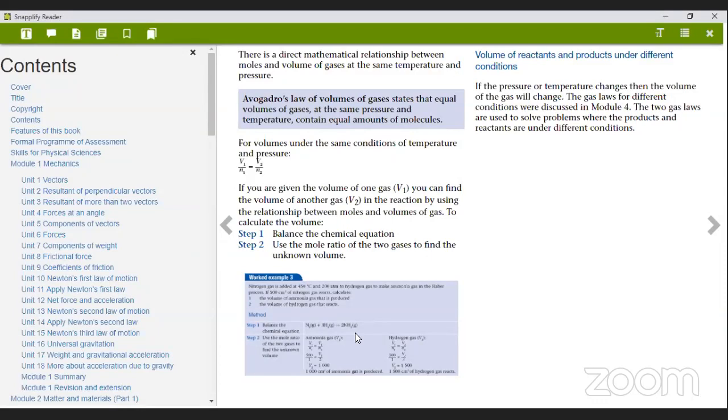And then for the other side, the reactant side, we've got N2 already, and we added a 3 on the hydrogen. So it's going to give us 6. So everything now is balanced. And then when we check the number of moles, let's start with the nitrogen. How many moles of nitrogen do we have? We have 1 because there's no number in front of it. And for hydrogen gas, we've got 3 moles because we've got a number 3 in front of it.